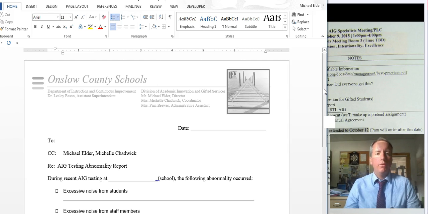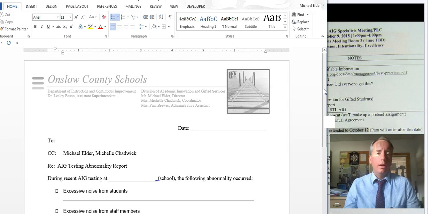So if you have a concern that this space is inappropriate and you've let the administration know that it's the only space that's going to be available, then that's where Michelle or I need to know. That you have talked to the administration and that there's no other space available for testing, and then we're going to have to figure something out at that point, because our kids deserve a fair testing environment.